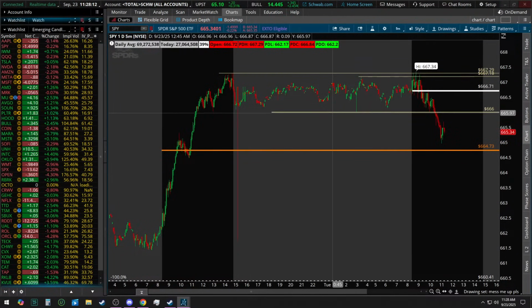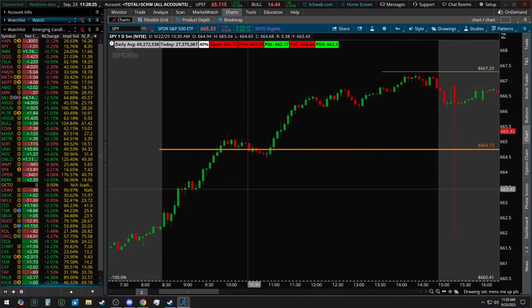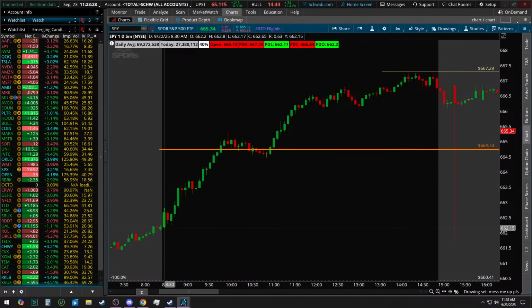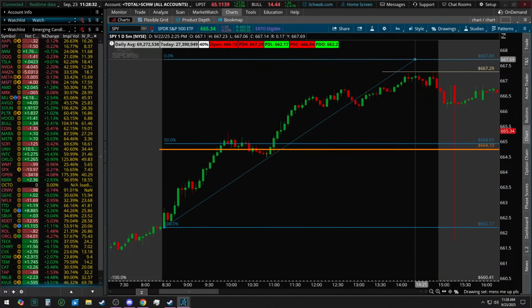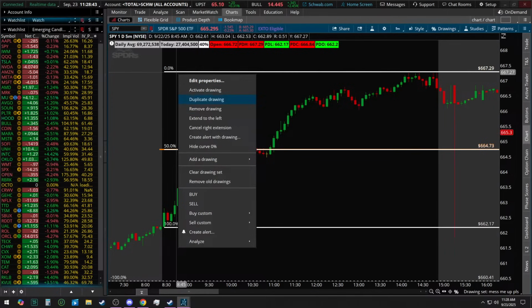In this instance, we have PML. But right here is very important. You can do this in a number of different ways. This is just the quickest, most efficient way to do it, in my opinion. If you go to your Fibonacci retracement tool, and it doesn't matter what broker or charting system you're on, you go from the low of the day to the high of the day, the very, very high of it. All we're doing is tracking everything of that, and then we're marking the 50% of that. That's all we did, we just marked the 50%.